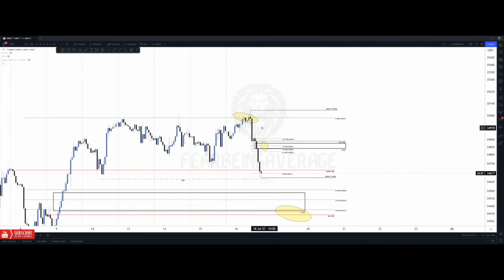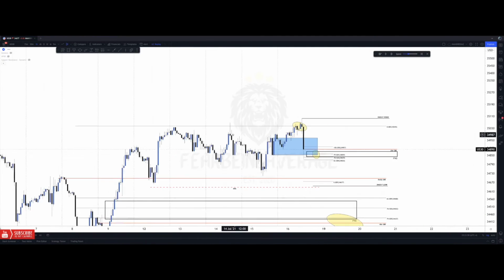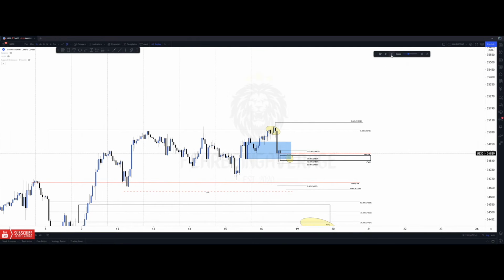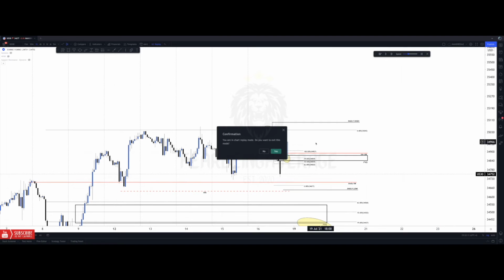And the last thing, if you guys watch my previous videos on breaker and understanding breaker blocks, you understand that it's basically an order block that gets traded through. So where would the order block be? In this case scenario, the order block would have been right here, because if you go back in time and look at it, this would have been an order block you possibly could have been looking for rejection to possibly trade off of into the upside. But in this case, it didn't, and it traded through it and kept going lower. So now it becomes a breaker block.